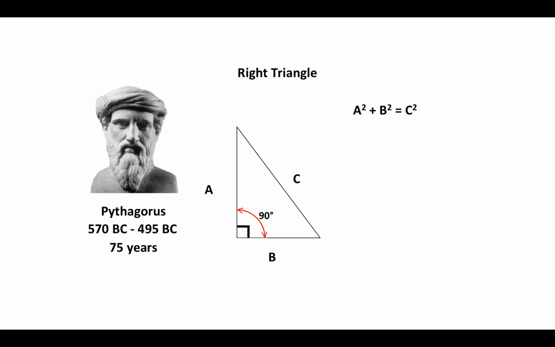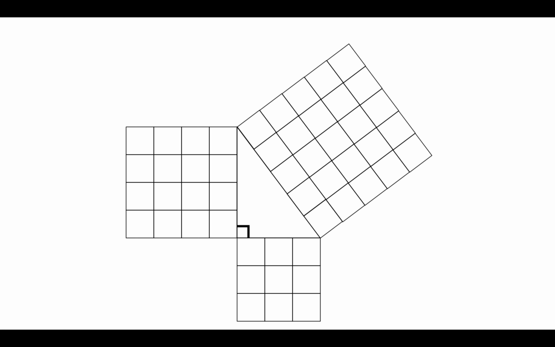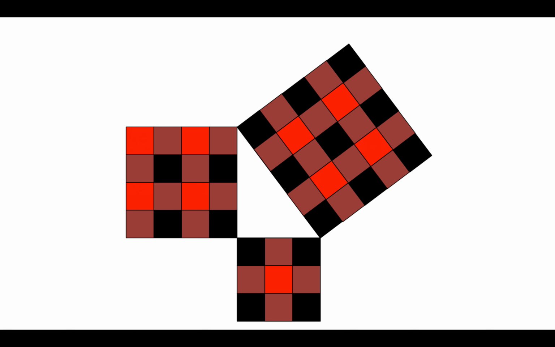Pythagoras famously discovered that the length of side A squared plus the length of side B squared equals the length of side C squared. So, for example, if A equals 4, B is 3, and C is 5, he discovered that 4 squared plus 3 squared equals 5 squared, which is 16 plus 9, which is obviously equal to 25. You'll sometimes see the theorem illustrated this way. And in tartan plaid, it looks like this.